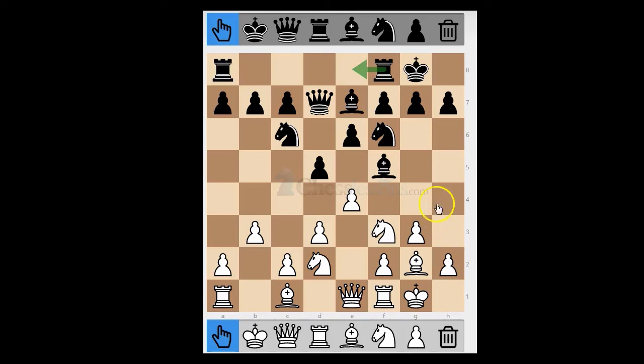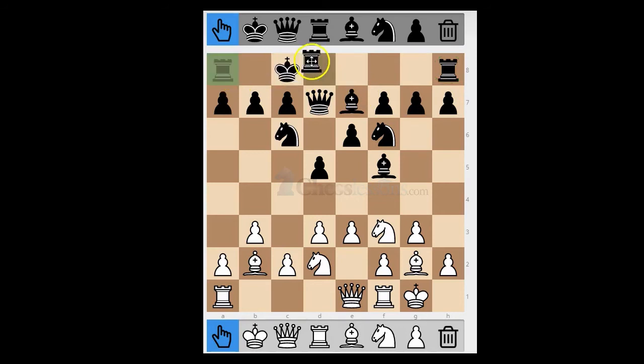Now let's see, there's various other rules about castling. Let's suppose in this position here, black went here for some reason. He moved the rook. And then white did this, and now he moved the rook back. Okay, it's nonsensical, but let's suppose black did it. Then white does this. Now black can no longer castle on the king side. It's illegal to do that. You can't castle when you've moved a rook on that side. Black can still castle on the queen side, though. He didn't move that rook.